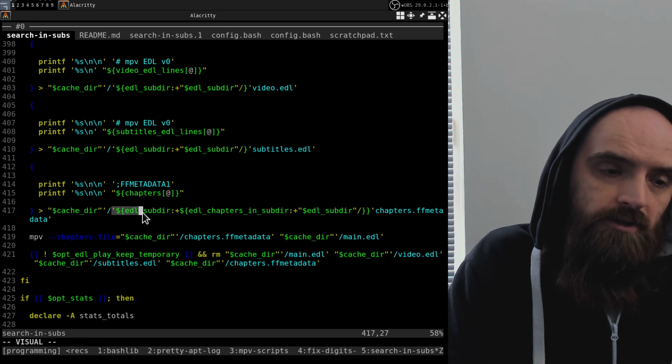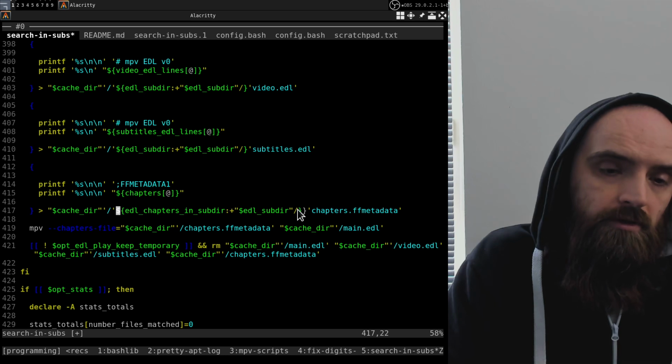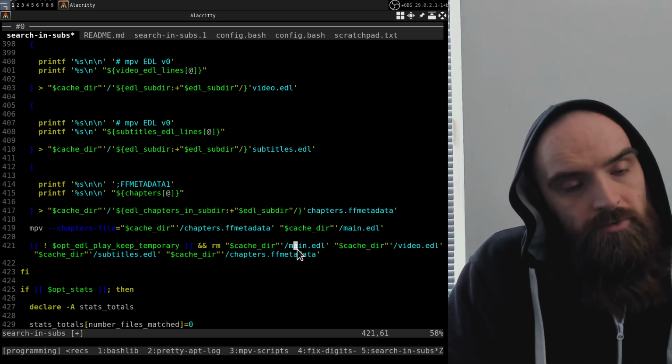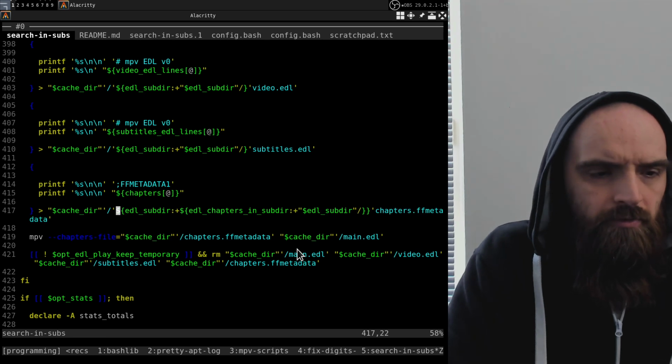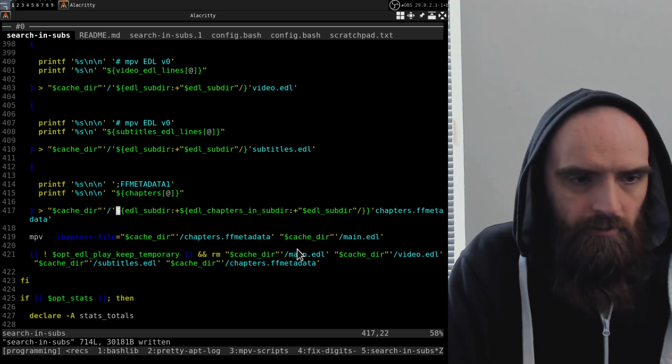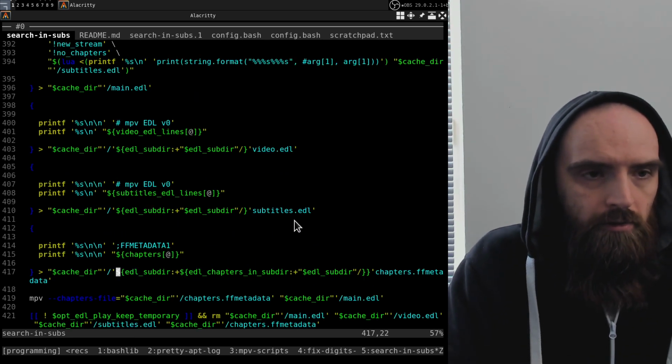Not necessary in this particular scenario, but EDL chapters in subdir, EDL subdir. I don't know, let me leave it for now. I'll think about that as I go along.